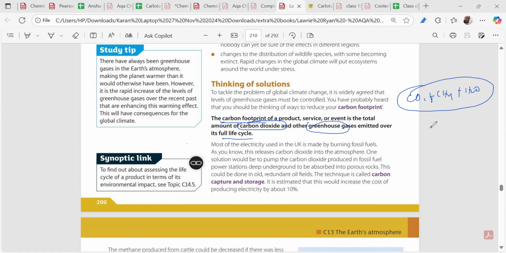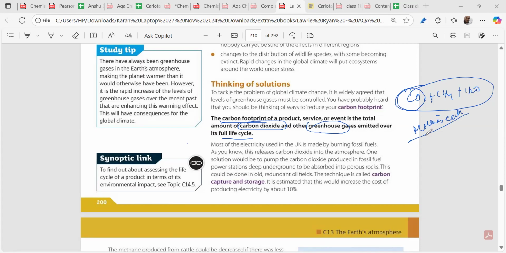It's a complex calculation, and there are many parameters. Even the airline industries, you might be seeing, advertise that their carbon footprint is less. We have to save our mother earth. That's very important, because the carbon dioxide level is increasing, and that will increase the temperature of the earth.